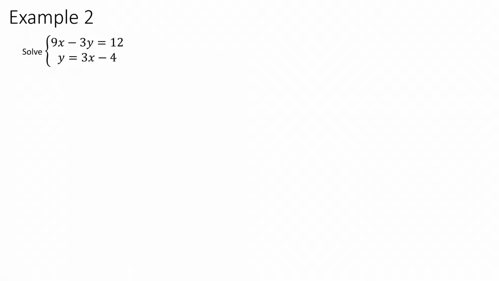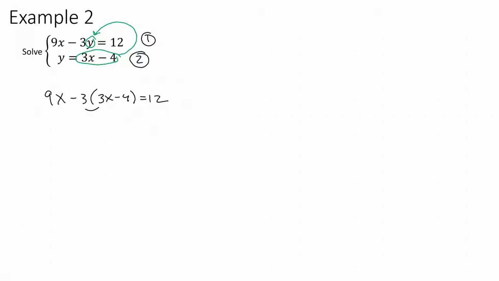We're not told what method to use, so we can use whichever method we want or is most efficient. And I believe that the substitution method is most efficient because we already have a y solved for. So I can take that y and plug it in to the other equation where the corresponding variable y is. So if I do that, I end up with this. So I take the y from equation 2 and I plug it in to the y in equation 1. And that gives me an equation with just x.